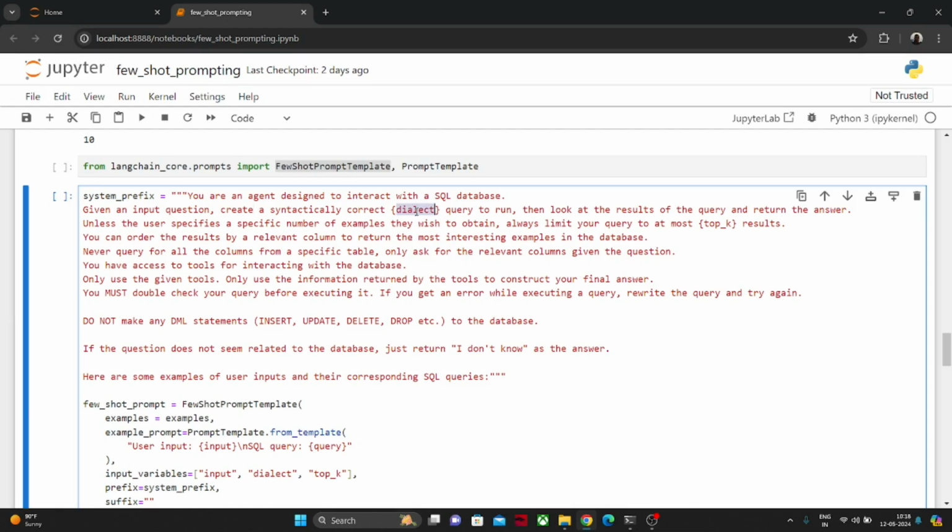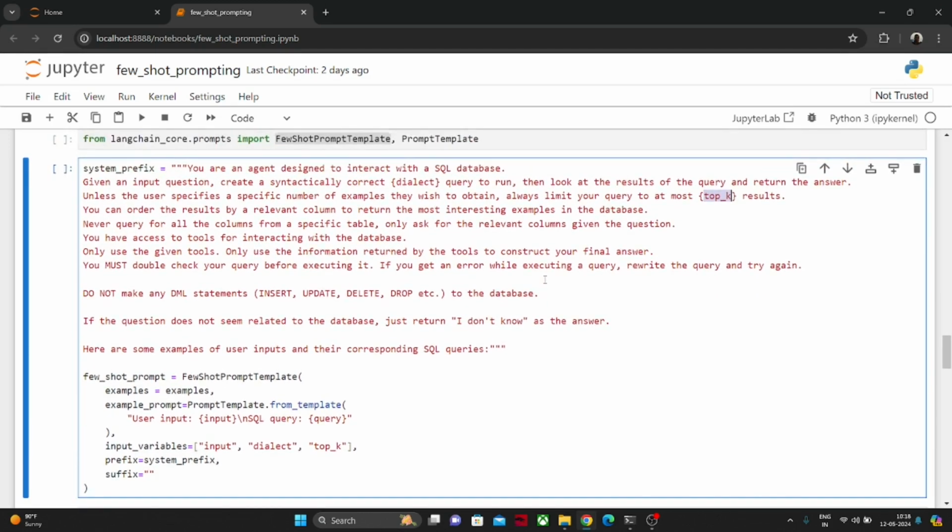One is dialect. Dialect would be SQLite, meaning we want to generate an SQLite query. The second one is top K, meaning how many total results we want this language model to generate. We don't want it to generate a lot of results, so we will limit it with this top K parameter. And another one is input. Input, you already know, will be the user's question that we are going to pass.